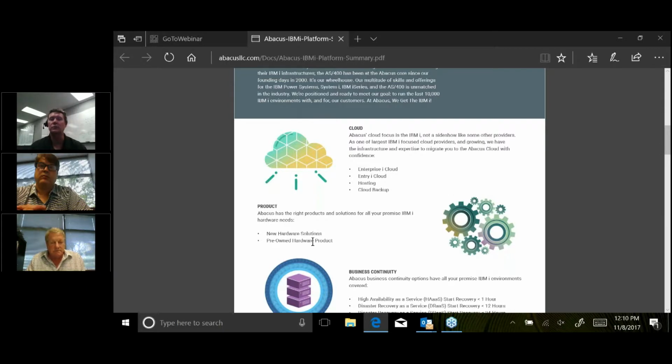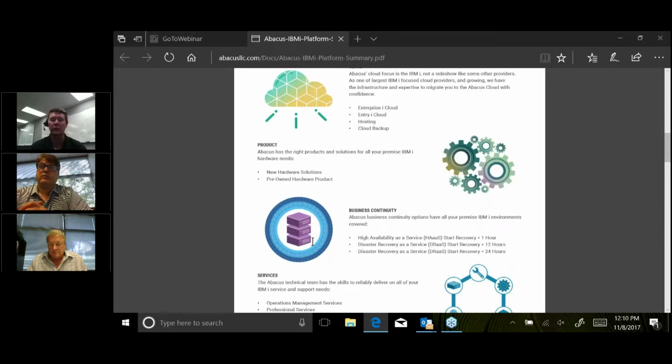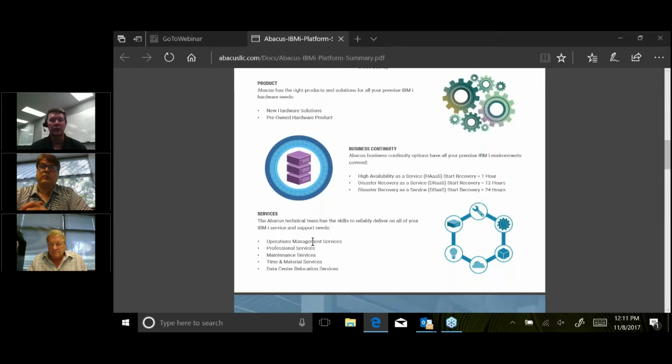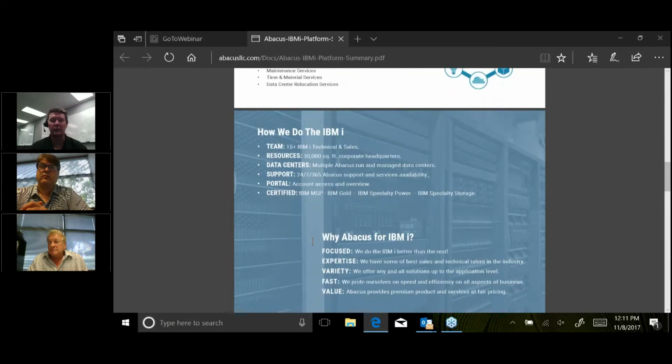Sometimes customers desire to go to the cloud, but they need to do it incrementally. Sometimes customers want to stay on premise because of requirements or operations cost or whatever reason, but we have solutions around both of those needs. So once again, we can bring you to the cloud for some or all, or we can talk about doing different offerings around customer premise, but we once again argue we can do the IBM i better than the rest all the way up to the application level. This is a 5 or 6 slide deck PDF that we'll provide to everybody when the call is done.